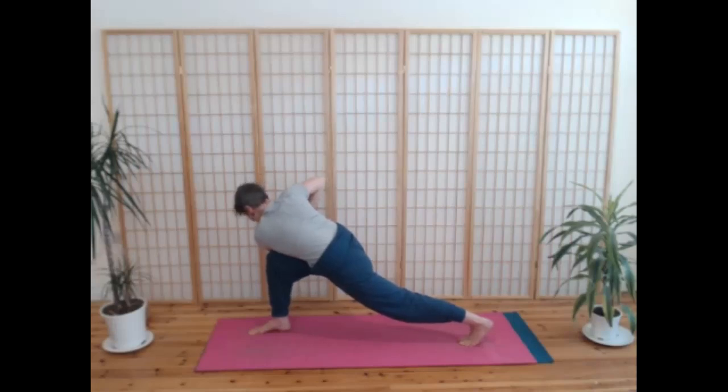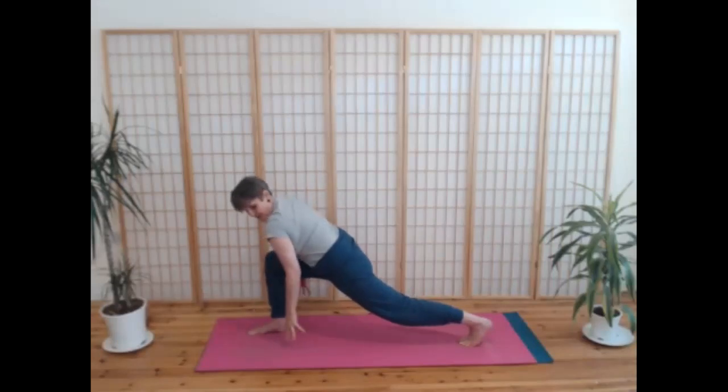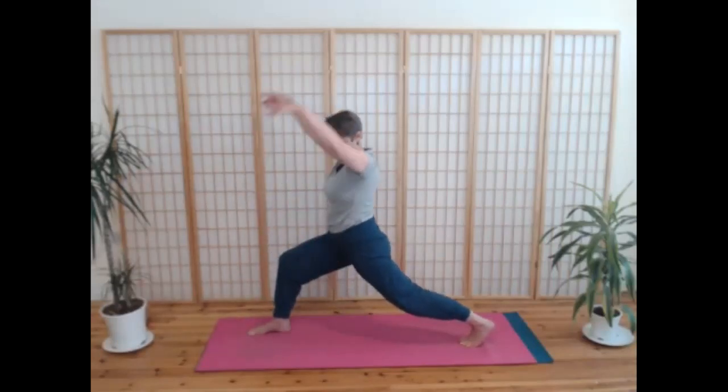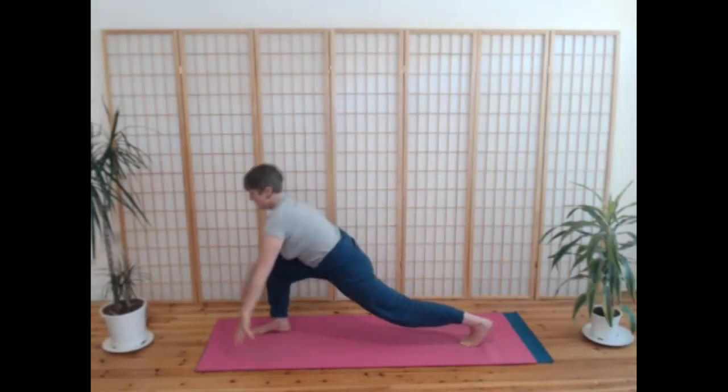And you could look down at the right foot, or you could be spinning to look right past the right elbow or shoulder. Can you take a couple more breaths as you feel into your twisted lunge this morning? One more inhalation. And then exhale, look down at the front foot. And from the stability here, inhale and lift both of your arms up. And exhale, find your downward dog.